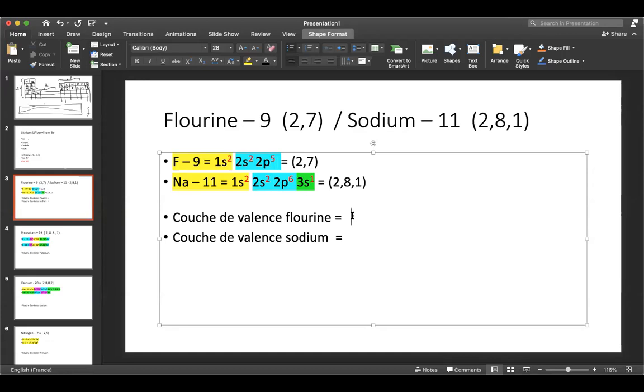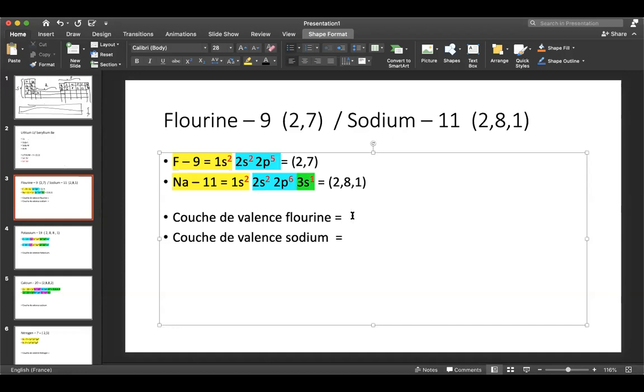So the valence shell is the shell in which you find an electron that can either be lost, or can allow occupation by other electrons. You get it? So a valence shell can either allow the occupation of other electrons, which is what we call the gaining of electrons, or allow the loss of an electron, which is what we call the losing of an electron. All those things bring up ions, and we're going to look at that later on.